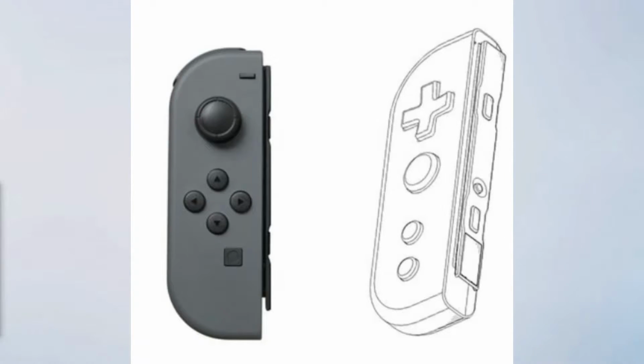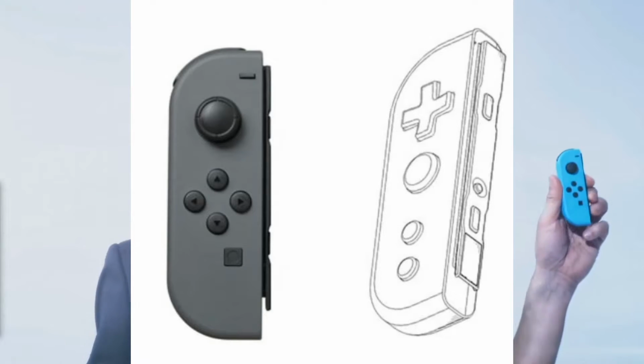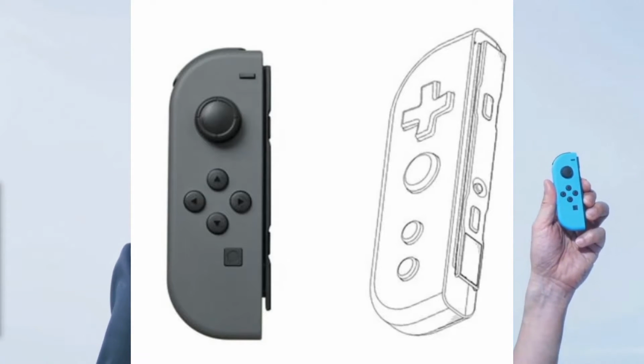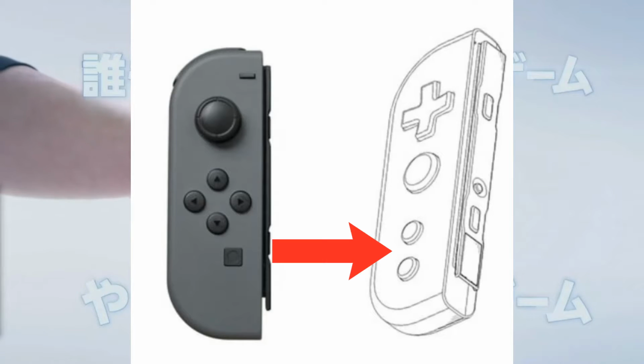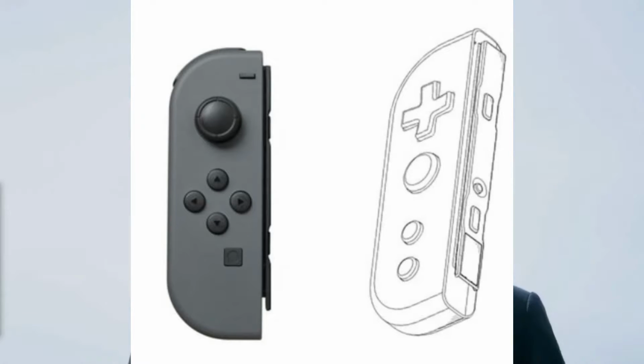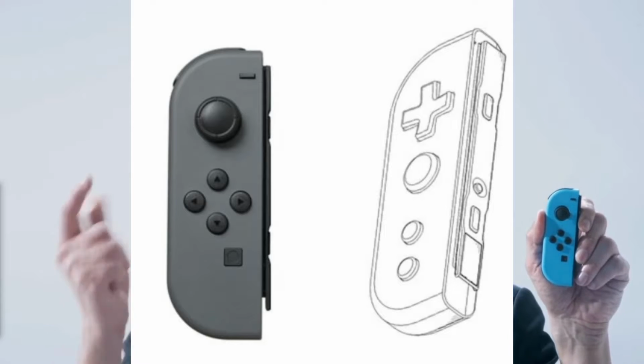Now, I personally don't mind this layout. My only issue I can see is when you're playing multiplayer and you're splitting the two Joy-Cons between two players. I don't know how this is going to impact gameplay. Now, these two buttons, I don't know what these are going to be like. It could be the start and select button, I'm assuming that's what it would be, or they could be the old school A and B button. What I don't see Nintendo doing is using the D-pad and replacing that with the A, B, X, Y buttons.